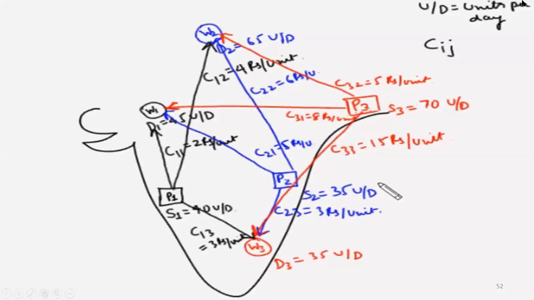If you look at this India map, these are the warehouses, and the P's are factories. How many factories are there? P1, P2, P3, three factories. How many warehouses? 1, 2, 3, three warehouses: one in South India, one in the east, west, and north.